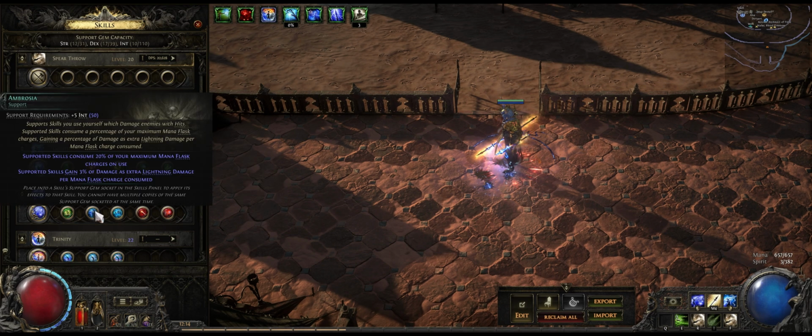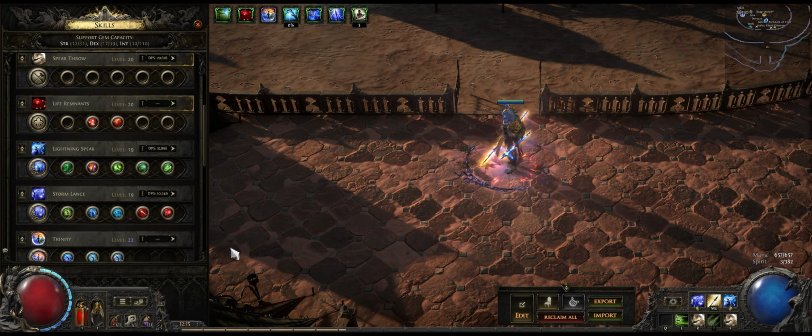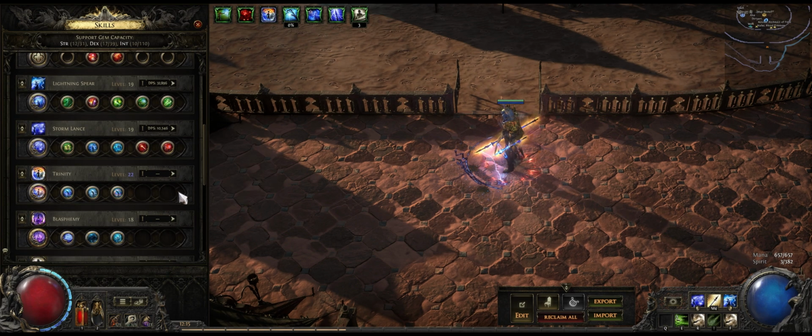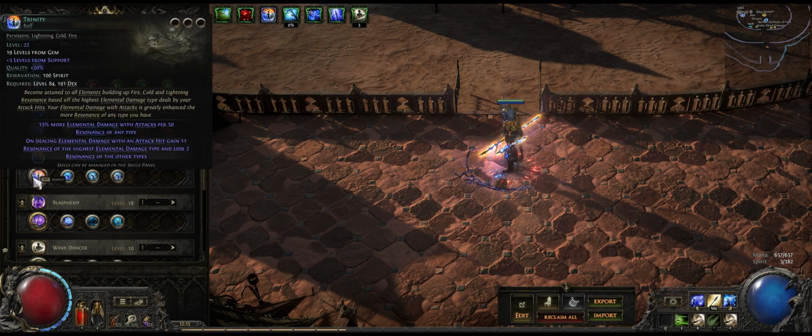And Life Tap is because we are using Ambrosia, and that has a huge damage boost, but within 5 hits, it usually drains all your mana, so you're left with not being able to cast the skill, and hence why I'm using Life Tap. Now, the life cost from this is usually neglected by health globes. Even on bosses, you will spawn them always, so you won't really feel it. Now, for other skills, we are using Trinity.